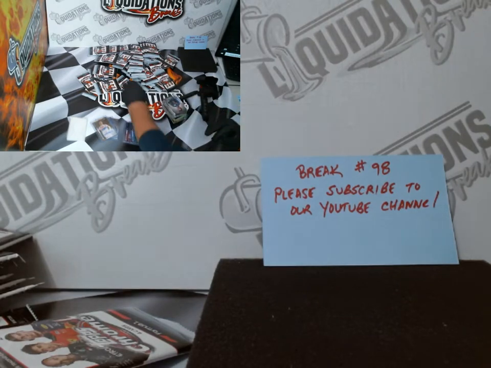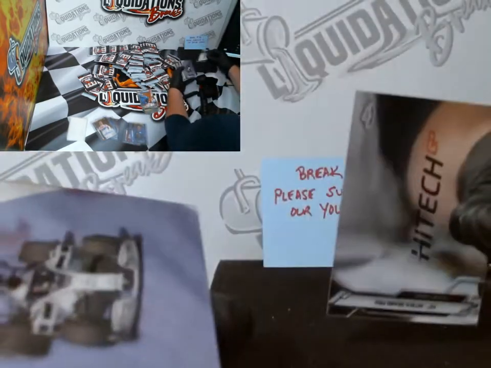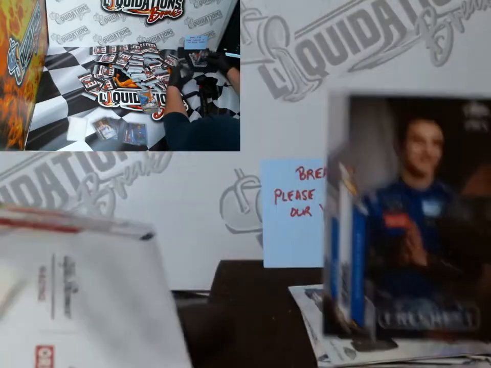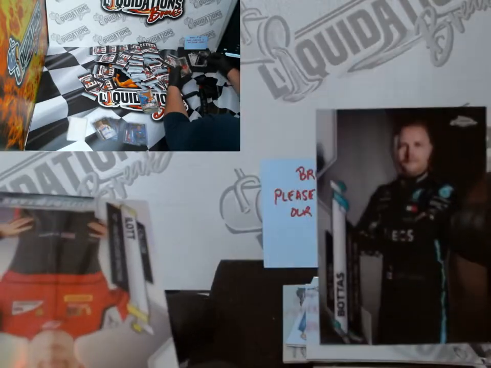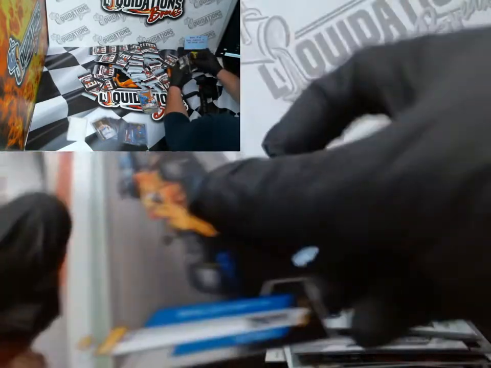Again, this is break number 98. Logo, caveat, Williams, Giovinazzi, logo, logo, Latifi, Magnussen, Lando Norris. Logo, Bottas, Elot, Refractor, Perez, Raikkonen, Deltros, and a Galil, Verstappen, Armstrong, logo, caveat, Sainz, Giotto, caveat, Gasly, and Verstappen.